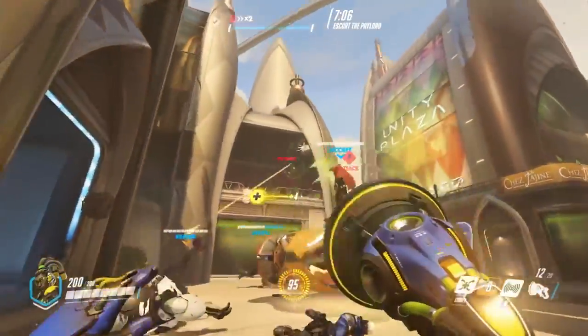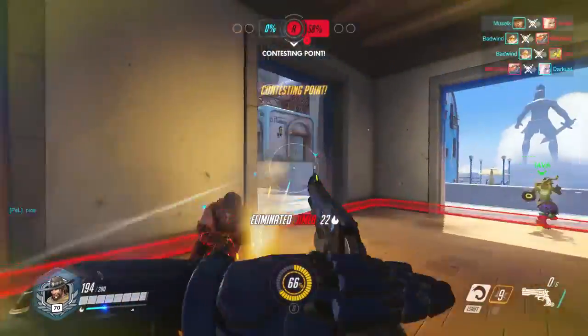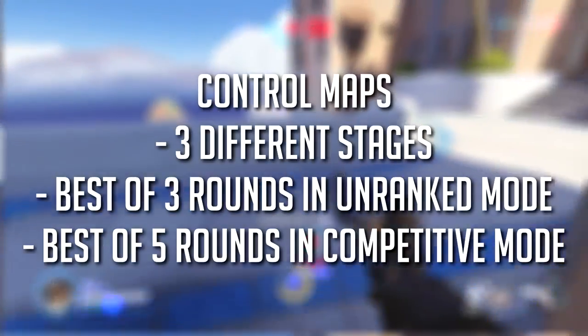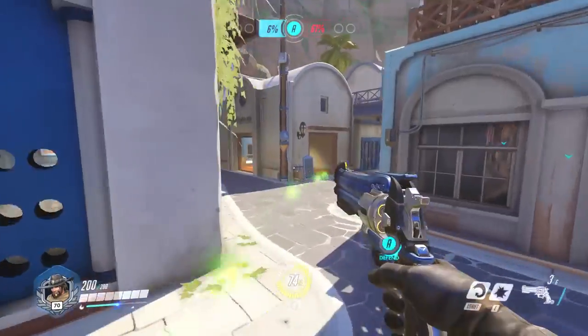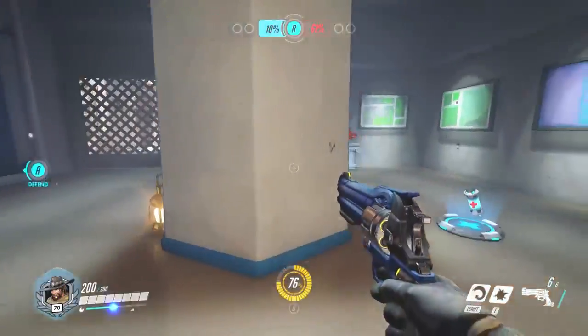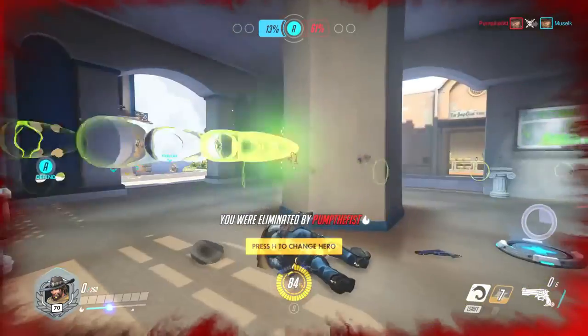final capture point. And finally, Control maps have 3 stages, in which teams fight to control a single stationary point for a set amount of time. These maps are played as a best of 3 or as a best of 5 in competitive mode. Both point capture and payload and hybrid maps have a setup time at the start of each round, during which the attackers cannot leave spawn and defenders can prepare for the enemy attack.